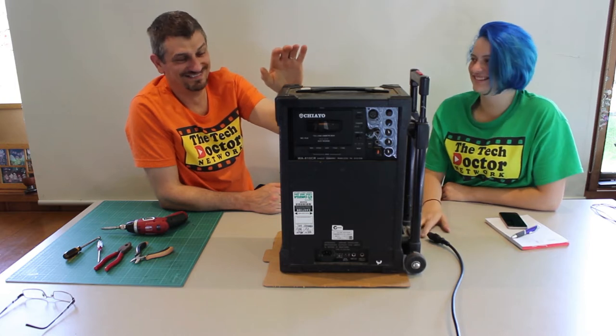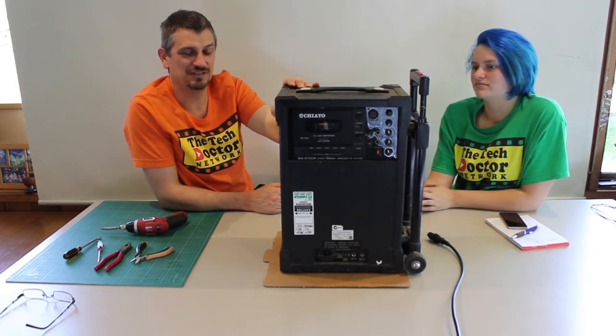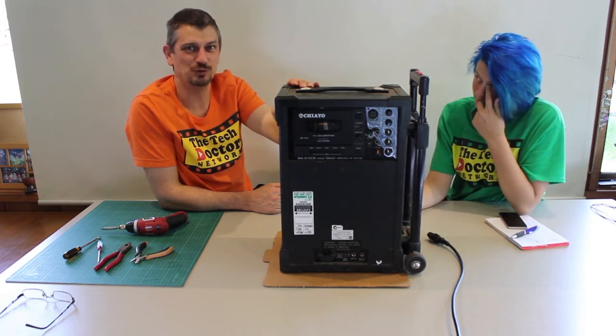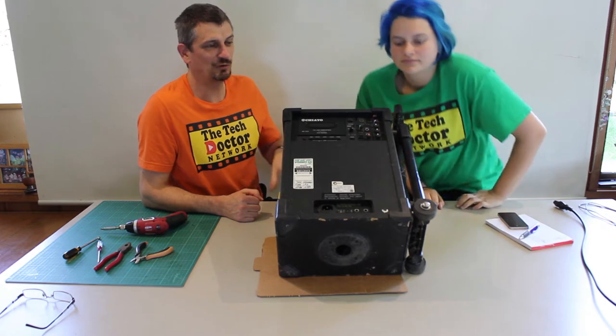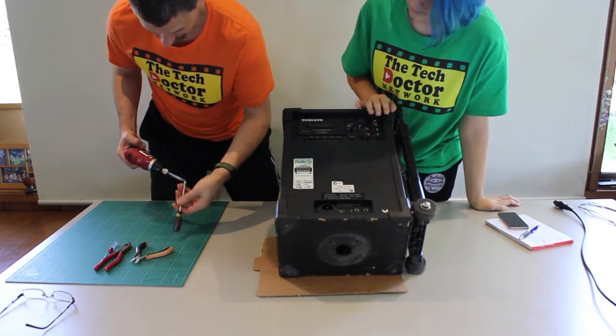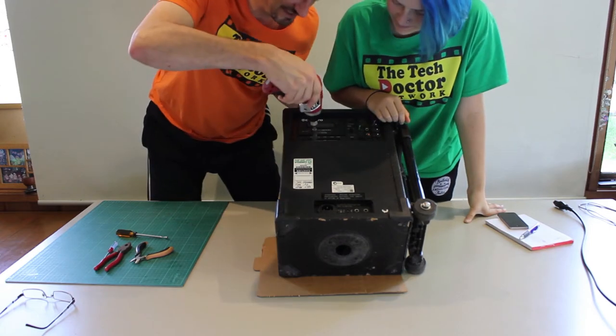We don't need tape, so we're going to see if we can use the inputs that it has for the tape to put in a Bluetooth receiver and make it a giant Bluetooth speaker. So, let's see what's inside. So we've propped it up so that you can see. That's got a magnet on it. Couple of tools. Let's see how this goes.